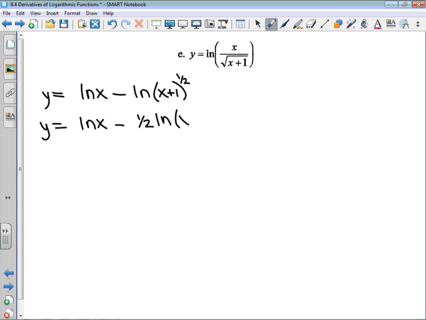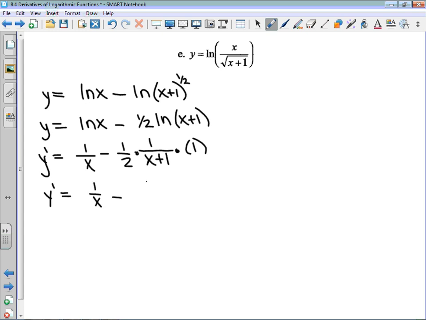and now I'm going to do the derivative because the inside of my logarithms is as simple as I can make it. So y prime is going to be 1 over x, that's the derivative of ln x, minus 1/2 times, okay, so we're doing the same concept here. I'm going to put 1 over the original argument, which is x plus 1, then multiply by the derivative of x plus 1, which is 1. So really trivial in that case, and I get that y prime is equal to 1 over x minus 1 over 2 times x plus 1.